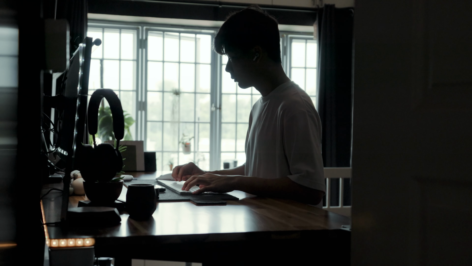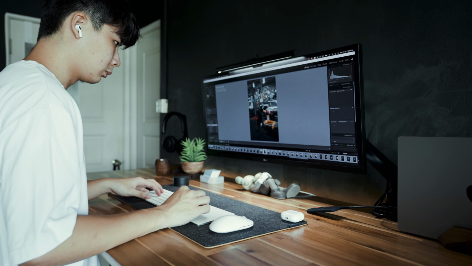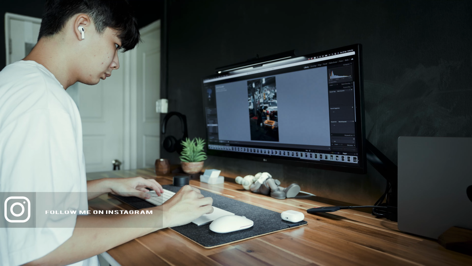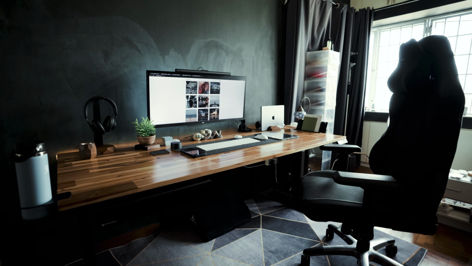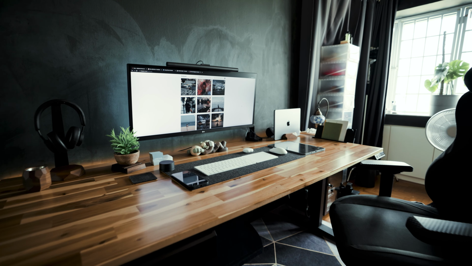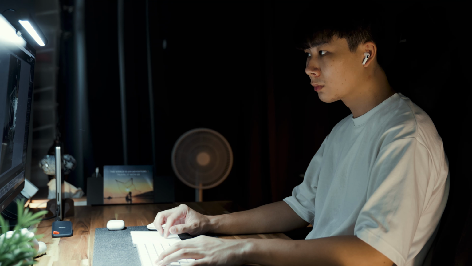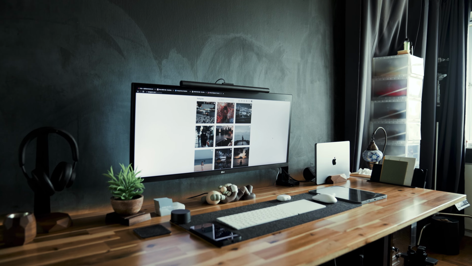Pandemic looming over our heads for the past few years, I really wanted to create a conducive space for me to work and unwind. Having an optimal desk setup was essential in boosting productivity, and I spent months trying to build a space that works for me. And this is what I've come up with.